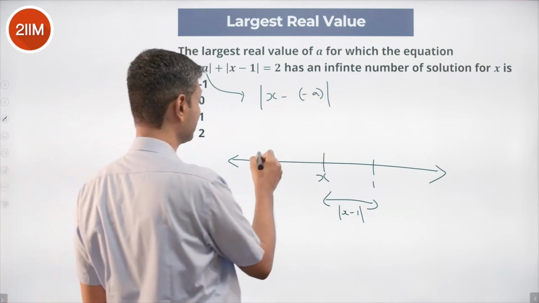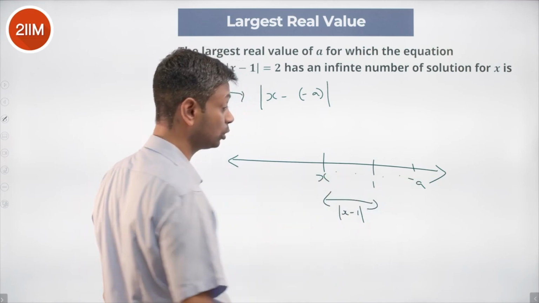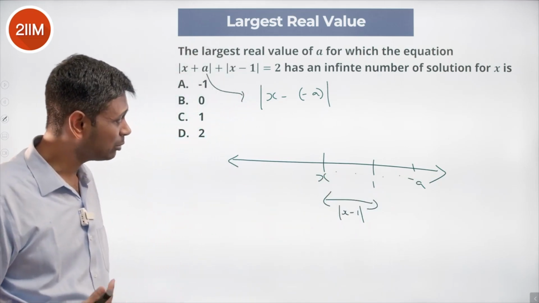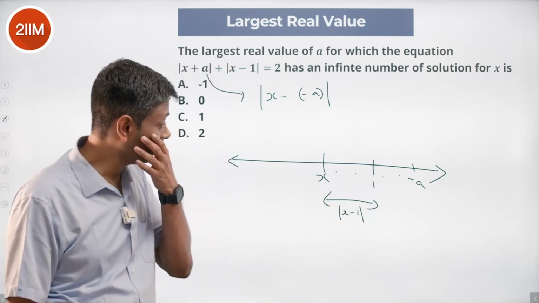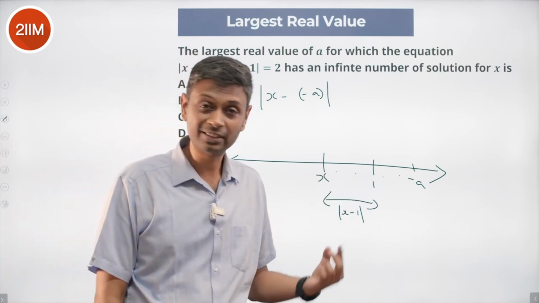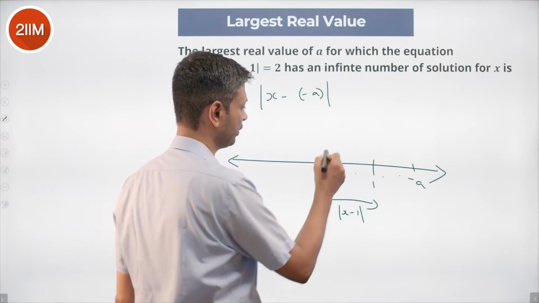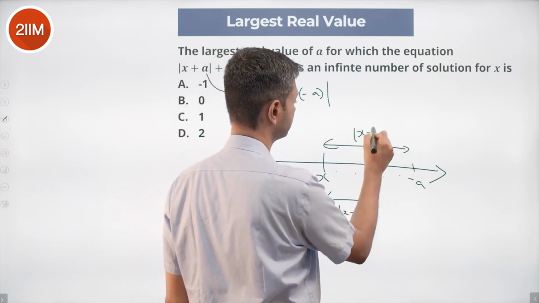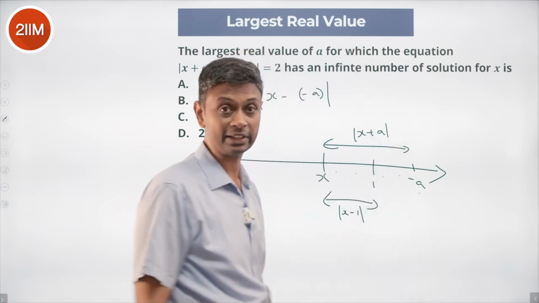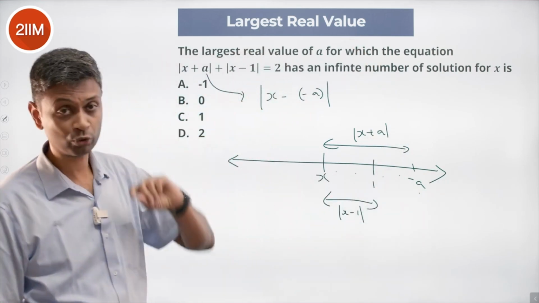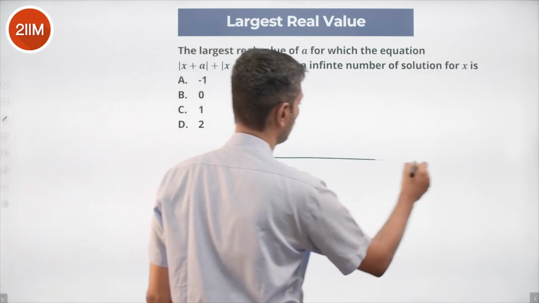So if minus a were here, x could be here, put x equal to 2. And so now think about it. When will it have infinite solutions? First of all, between 1 and minus a, the distance should be not 5 or 15 or 20. It should be small, right? Because this is modulus of x minus 1, this is modulus of x plus a. If minus a were 100, this distance itself is 99. That gives us one beautiful getaway. It tells us that x should sit between 1 and minus a.